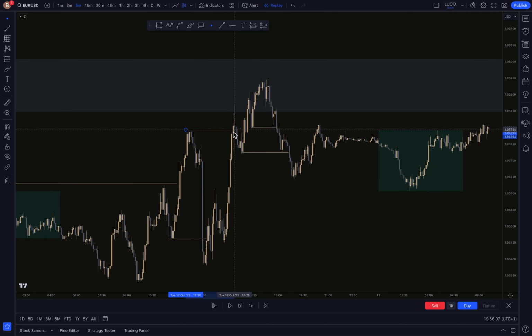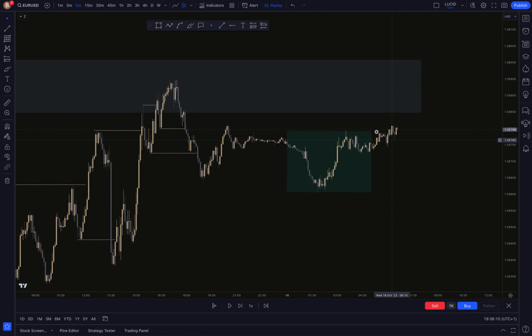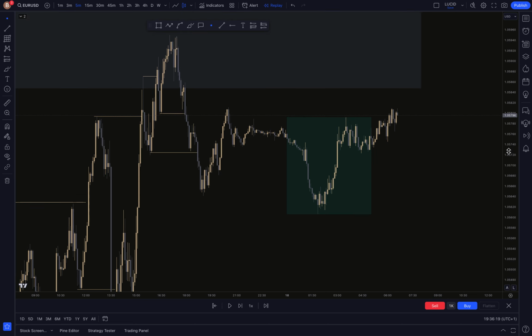And then we got what? We've got these right here, right? And then we've got this one, this Asian high. And another thing, we've got the market structure. We've got this market structure A, B, what? C. And price was going to take the B leg to move lower, right?